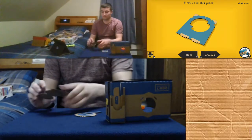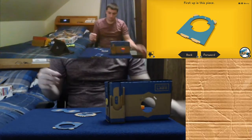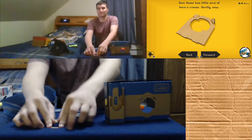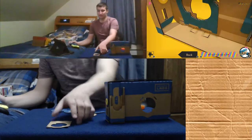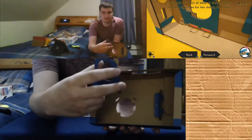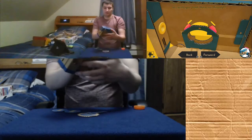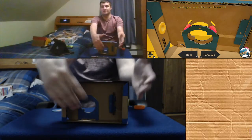Let's stop at this piece, the one that looks like it has 2 little ears. Okay, flip her over. Hey, they even call it the ears. I totally called it. Fold the ears. No one ever let me say boy again. Please, just don't let me. Alright, into the back of the camera this piece shall go. Boom. Got the little feet in the little holes. And then push the little ears into those other little holes. Boom. And now it's blue.